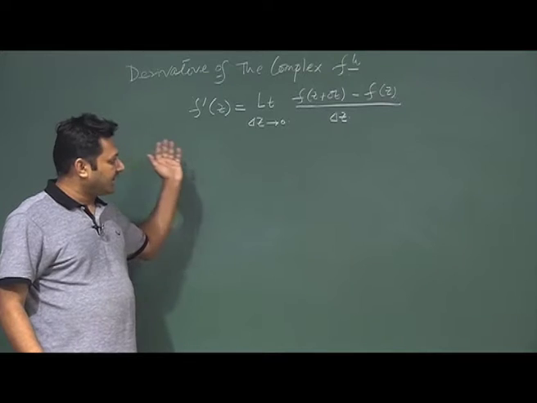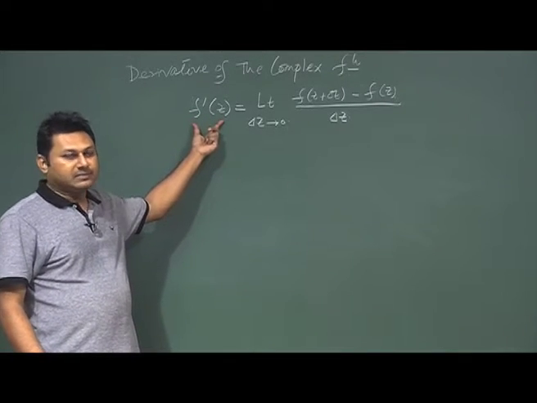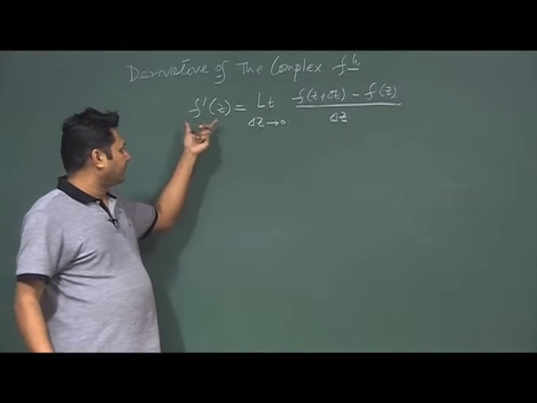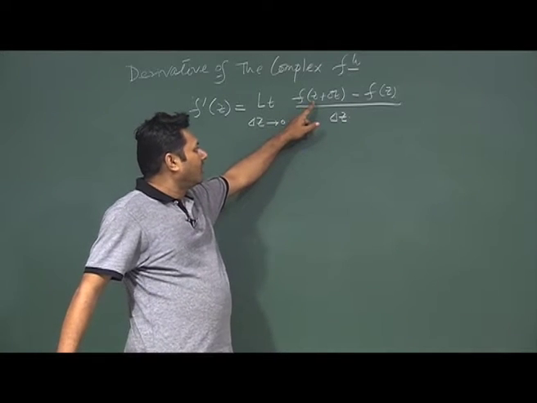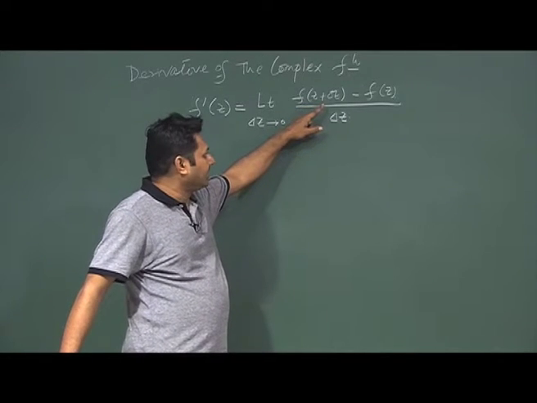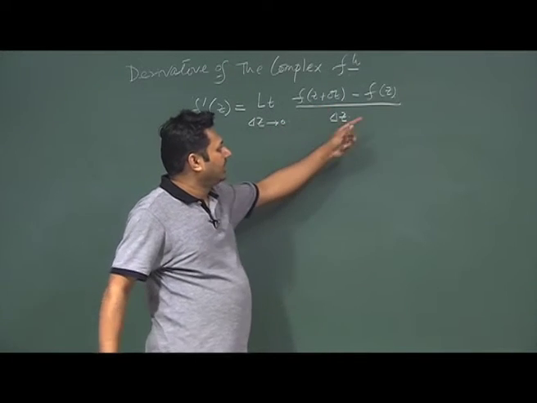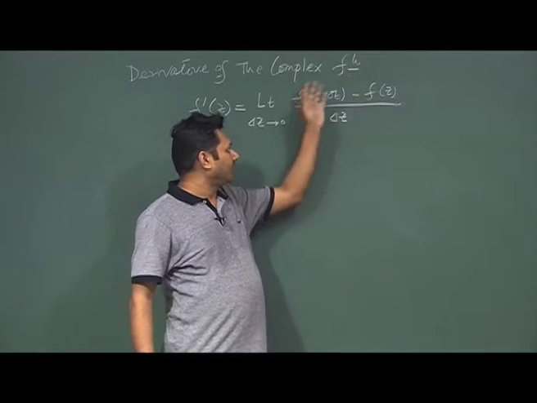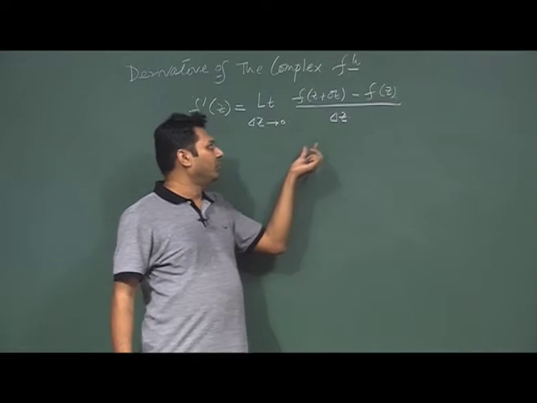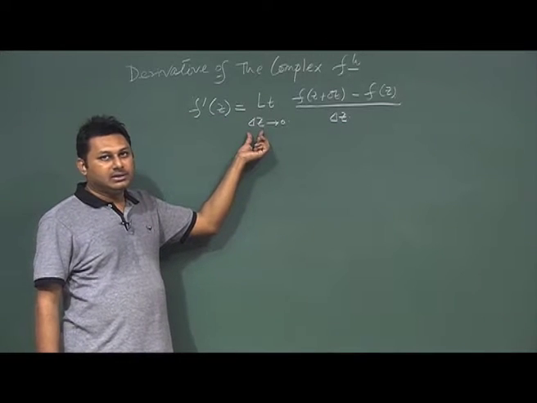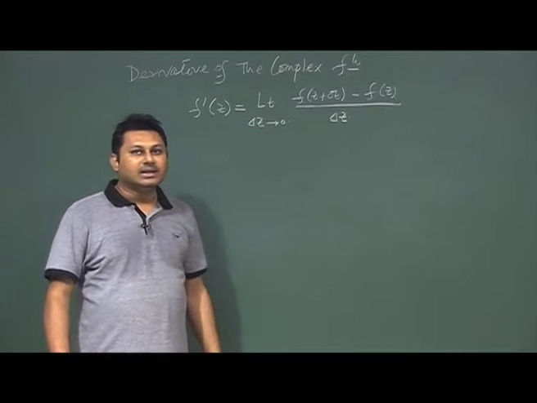Here we are following the same thing. So, f prime z is defined as the derivative of a function f z, where delta z is the small increment of the variable z. Delta z is a small change in the variable. This is the original value. So, I want to find out how the function changes with respect to the change of the variable when the change of variable tends to 0. For very small change, how is the function changing?